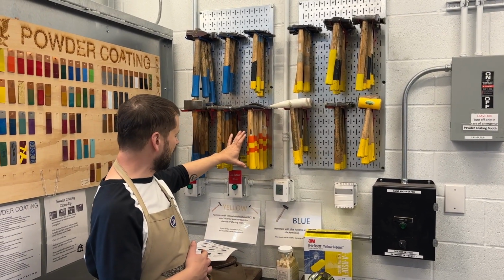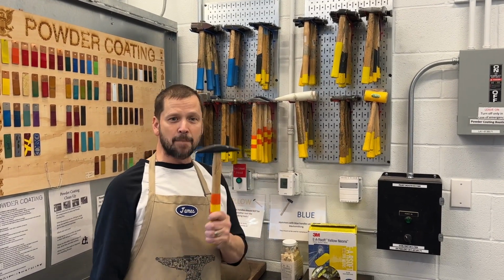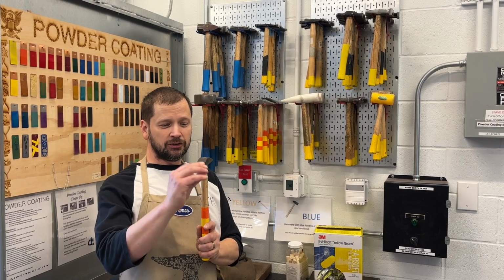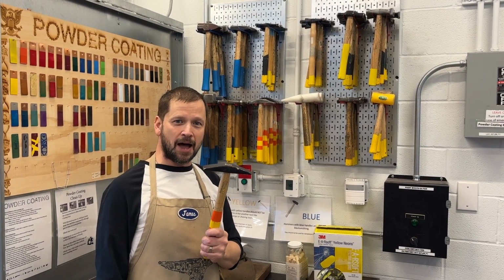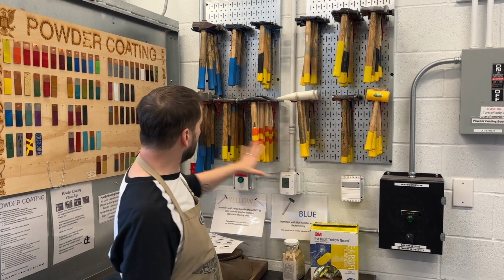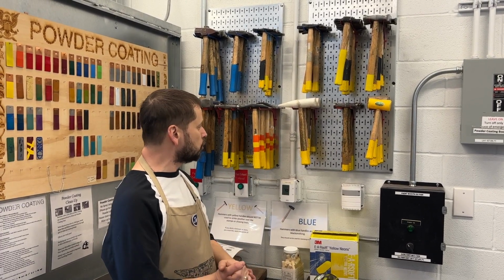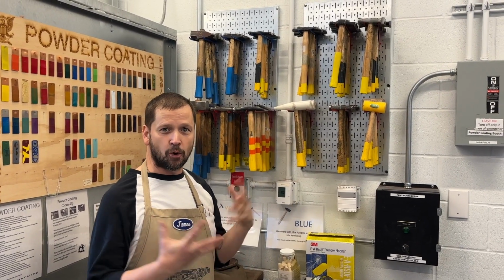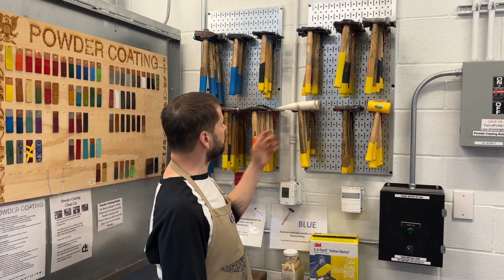So we have the yellow and orange hammers there, and they tend to be modified cross peens. So generally the corners tend to get rounded a little bit to minimize marring of the metal and things like that. And then the rest in here are coded yellow. So those are for the different forming and silversmithing operations. And so a variety of different classes of hammers.